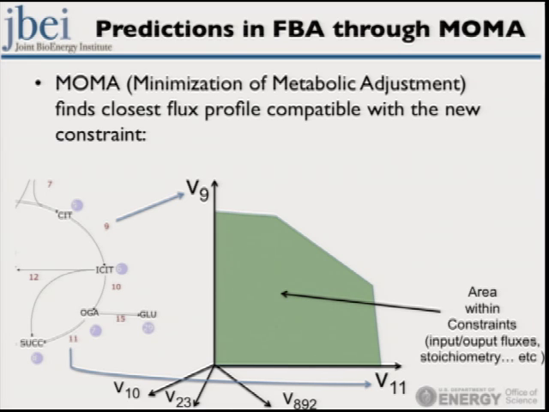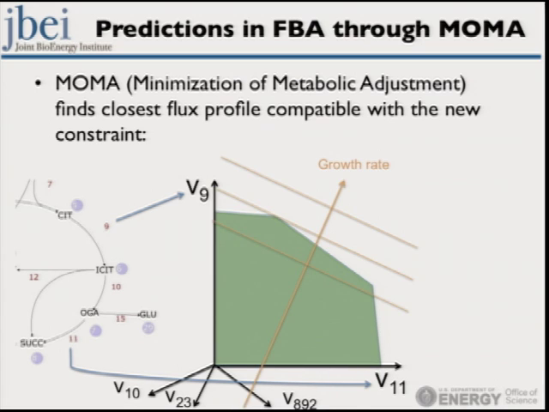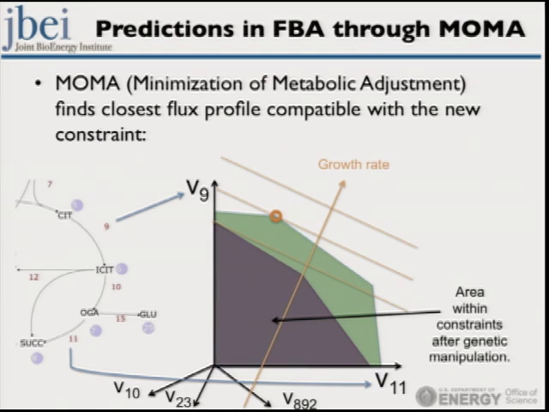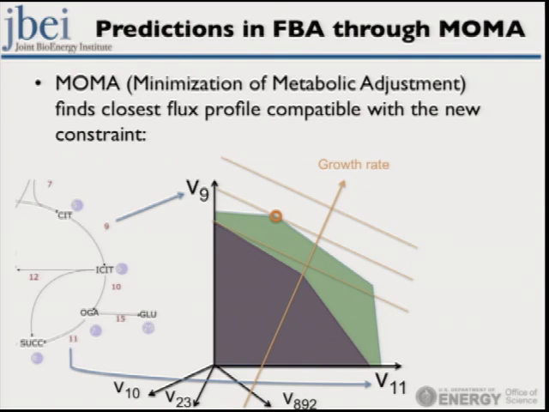Now, how do we do predictions with that? In general, flux balance analysis assumes that you have a maximum growth rate. So if growth rate increases in this direction, the fluxes that you will find will correspond to this point that has the maximum growth rate within your constraints. If we make a knockout, we are imposing extra constraints. So if we are making this glyoxylate shunt reaction 0, we're putting extra constraints, and the allowable area will now be much, much smaller. What will be the flux profile that we will see once we do the knockout and impose these extra constraints? According to flux balance analysis, it will be the one that has maximum growth rate, which will be this point.